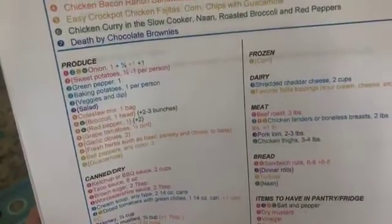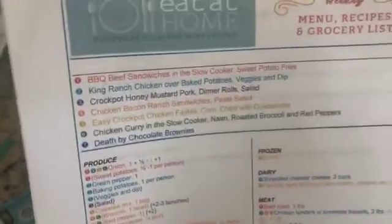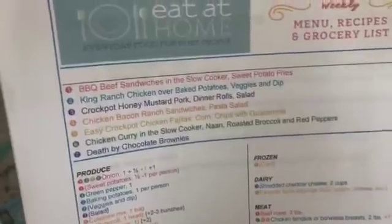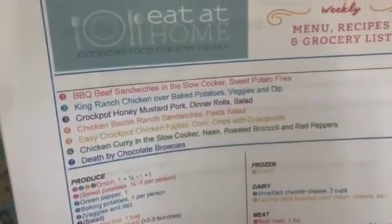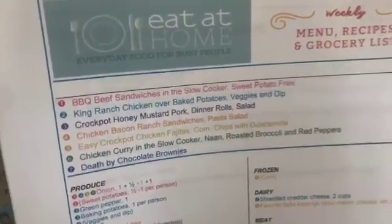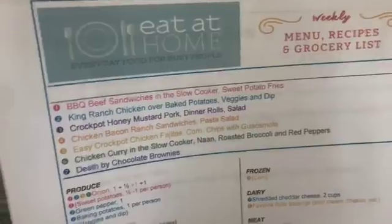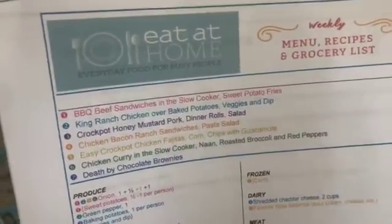So Karen, you asked, did the instructions show how to adapt to the grill? Karen, she does not include that. I've just been cooking long enough that I kind of know. So yeah, hopefully that helps. You'll know pretty quickly though. If it's just a meat and some marinade, you can always grill it. If there are certain things that are better in the crock pot, you'll learn pretty quickly which ones you can do. And if you're in the private group, you can ask and we'll definitely help you out with that.